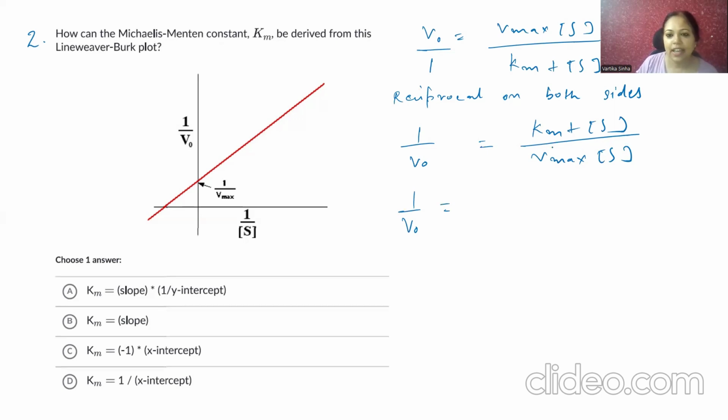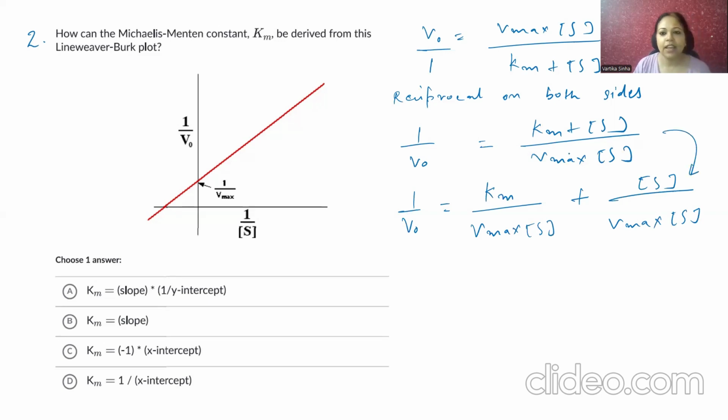Okay. Now, the left side will not change, but we can make a change on the right side. Just look at this numerator and denominator and tell me whether you can write the above equation like this: Km plus S over Vmax times S. Can we write this equation like this? Exactly, we can, because in the numerator two things are added, and in the denominator the two things are multiplied with each other. That means this particular multiple is dividing Km and this particular multiple is dividing S, both, right? So we can write the equation like this.